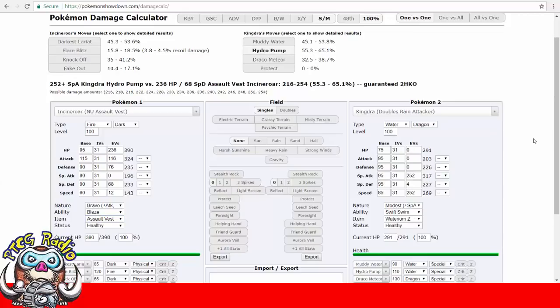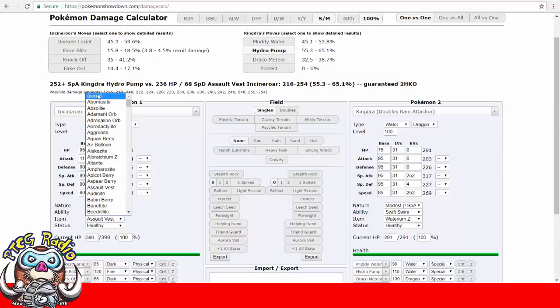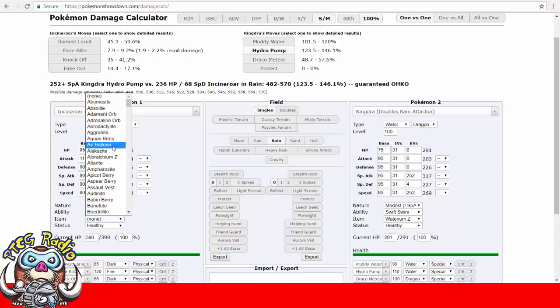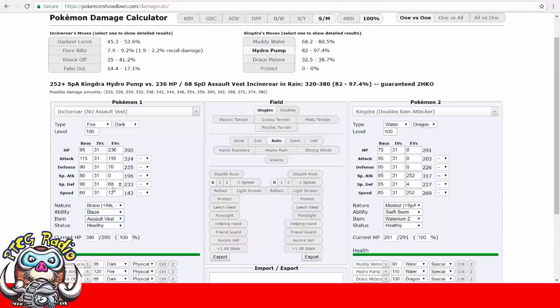We are much more scared of Kingdra, unfortunately, who will be doing a fair amount of damage. If we take off the Assault Vest and go for, say, a Berry, then we're in a little bit of trouble. But then, of course, let's say we're in Rain, as Kingdra often will be, no Assault Vest and Rain. It's a little bit of a massacre. If we put the Assault Vest on again, we're looking alright. And then if we take the Rain away, Kingdra just doesn't do all that much.